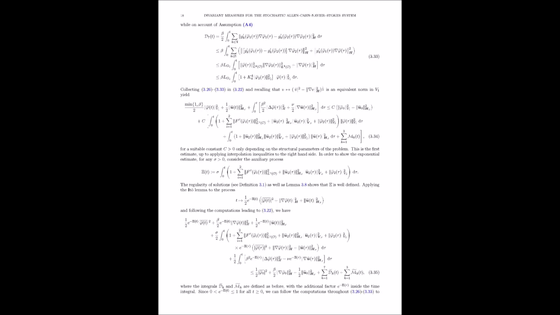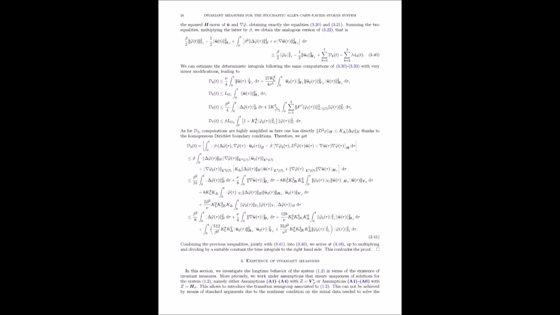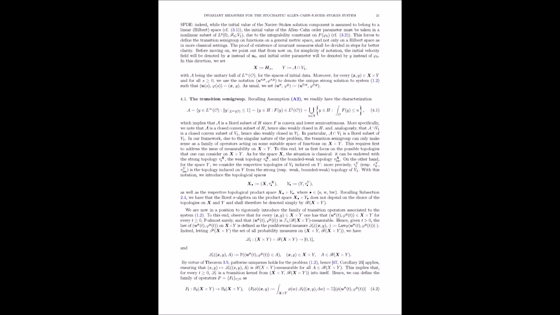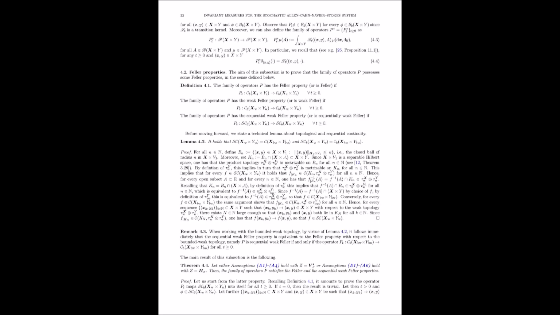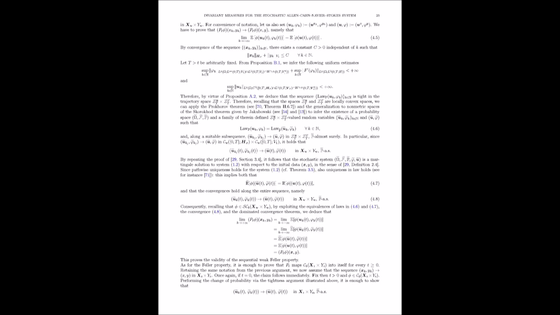Asymptotic stability. That sounds like the system not only settles down, but also does it in a specific way. You got it. It involves something called the Wasserstein metric, which measures the distance between probability distributions. Right. So we're not just saying it converges, but also specifying how it approaches that final state. Precisely. Theorem 6.14 guarantees that no matter where you start, the system will get arbitrarily close to the invariant measure over time, according to this Wasserstein metric. So it's not just a random settling down, it's a controlled approach towards this unique equilibrium. Exactly. And the proof utilizes the Foias-Prodi estimates again, along with another result from ergodic theory, Theorem 6.3.